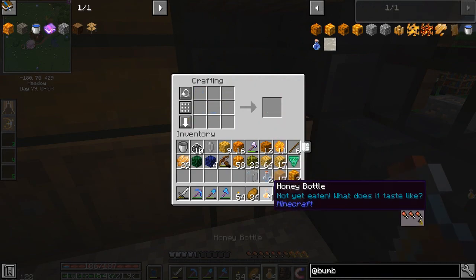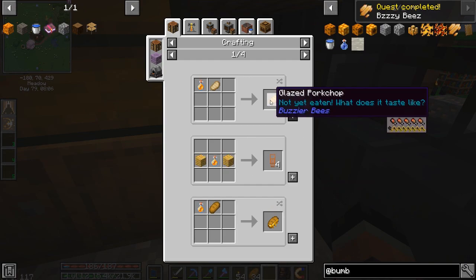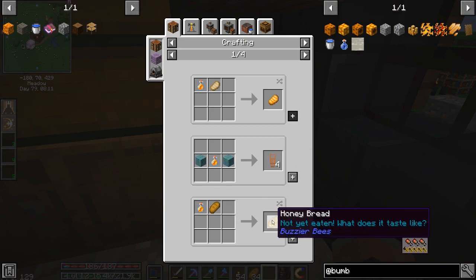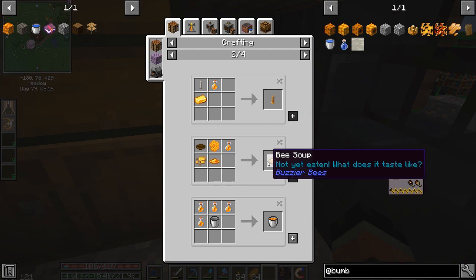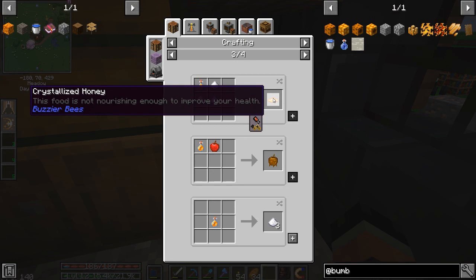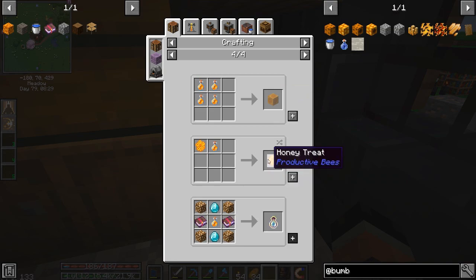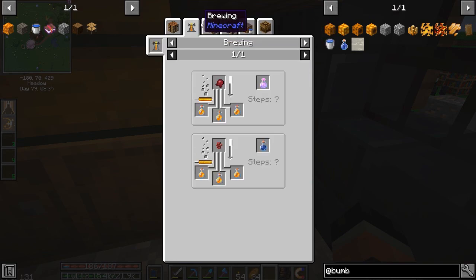And here we're crafting up some of the honey bottles right here. Like I said, this is where things kind of start picking up a little bit faster. And then I start looking and go, you know, what can we use all of this honey for? What can we craft with this honey? We could craft honey lamps, bee soups, honey buckets. All right, crystallized honey. We can also craft honey apples and sugar, not to mention the honey treat, which I'm assuming is something with the bees, and then bottles of enchanting. So there's quite a few different things we can actually use with honey.